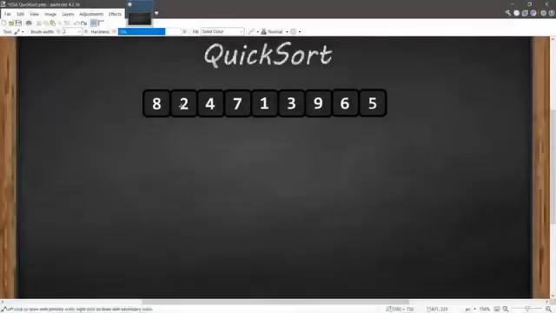Alright, quicksort. Here's how quicksort is going to work. We need an array or some other type of collection. I have a simple unordered array. What we do is pass our array as an argument into a quicksort function. After passing our array as an argument to the quicksort function, we need to pick a pivot.